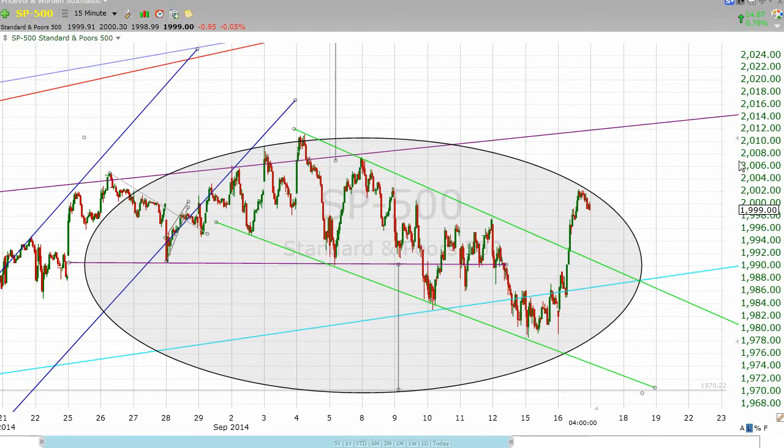You might say, well, why did the move stop at 2002 and a few pennies? Well, I've got the reason for you. It ran into this oval on the chart, and apparently all of the people in the financial markets and all of the composite stocks must have been looking at this live chart. And they phoned each other after lunch and said, we're getting real close to Jim's oval, so let's just cool it a bit. We don't want to go breaking that oval.